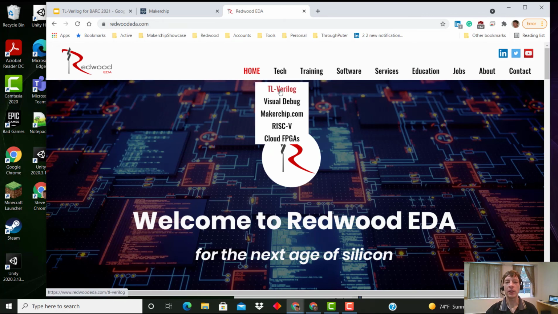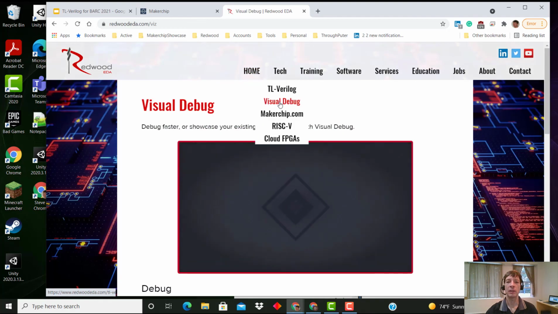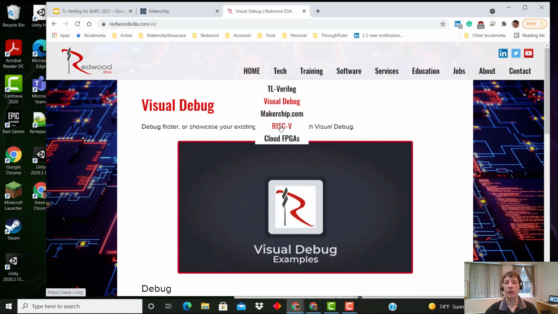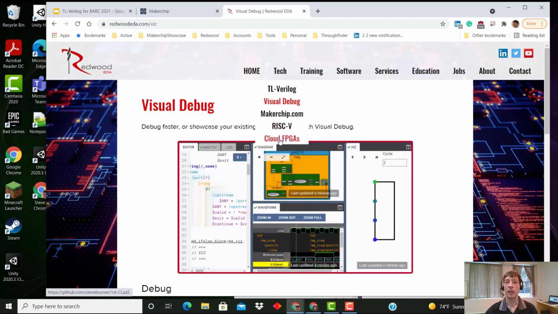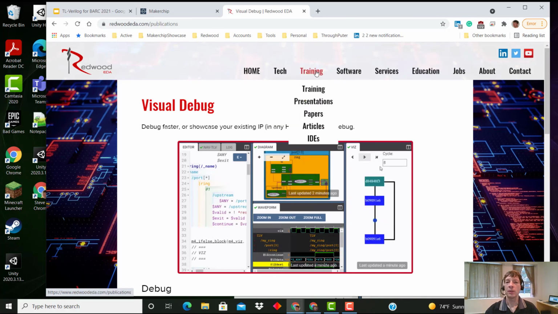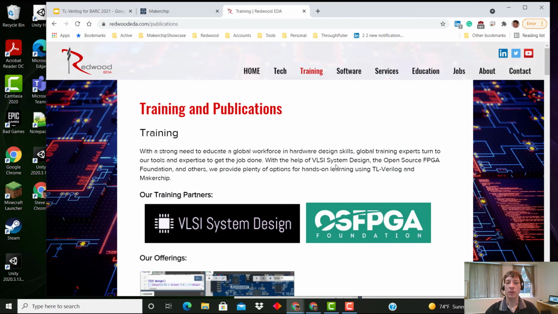There's more here about TL-Verilog from a commercial perspective. There's visual debug information. I do a lot of work with RISC-V and also with cloud FPGAs. There are really exciting opportunities shaping the future, taking advantage of FPGAs being accessible in the cloud. I also do a lot of training, so there are a lot of resources here.